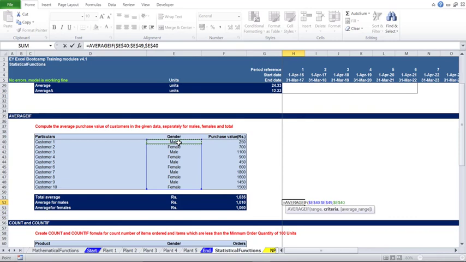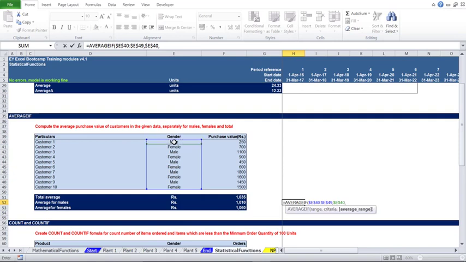Remember to make it a fixed reference, because if you move down or copy this formula elsewhere, the reference might change from E40 to something else, which will not yield you the correct result.